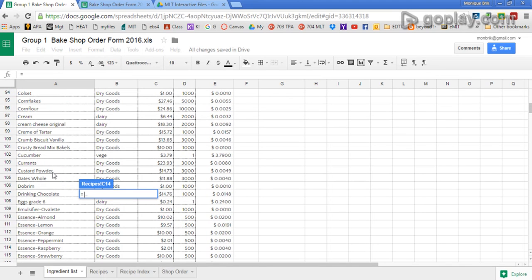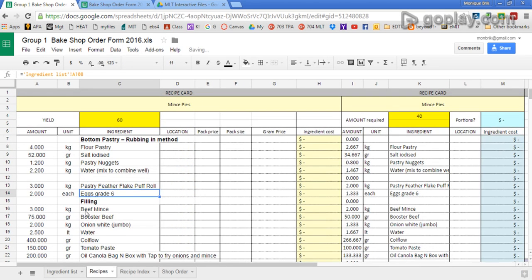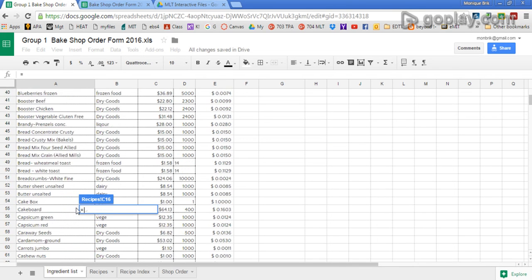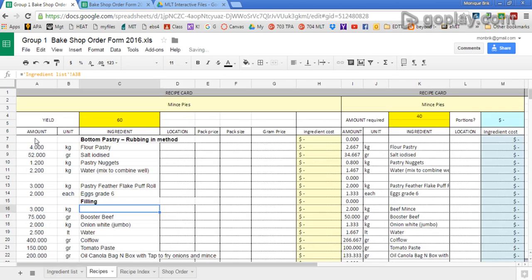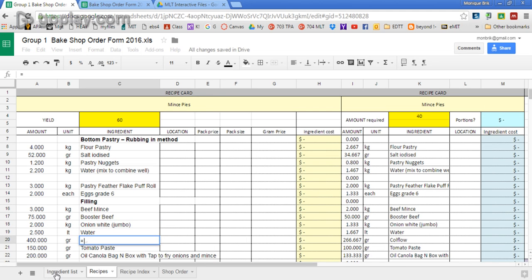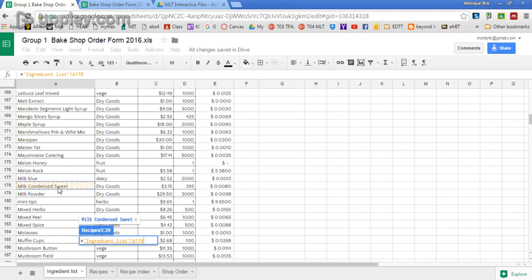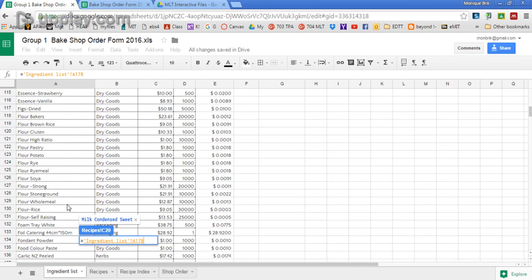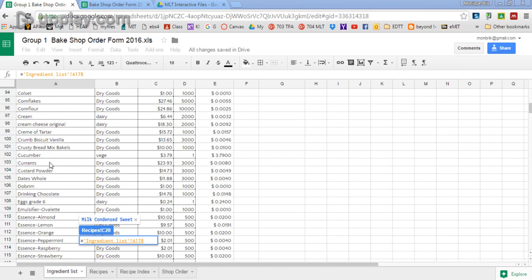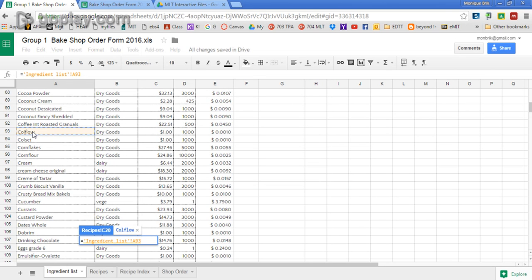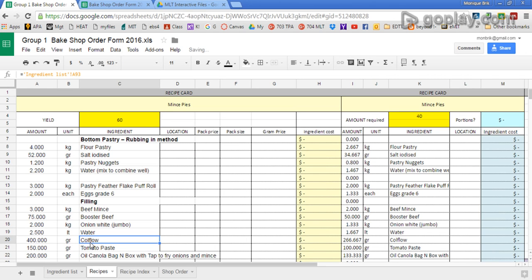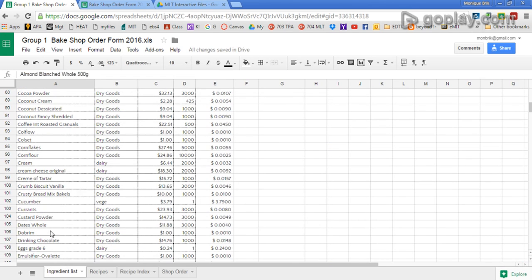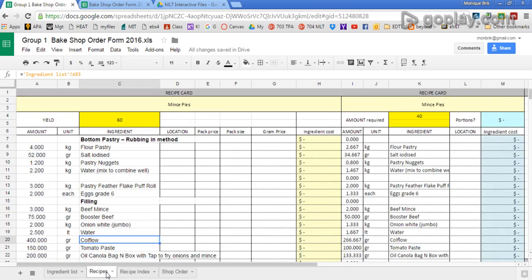Eggs equals ingredient list, scroll up to the eggs, punch in enter, equals ingredient list, beef mince, equals, water equals cold flow. Don't do that, keep going. This is okay, it's going to happen to you every now and then. Just don't do anything there. Cold flow, we pick that one instead, we push enter, and let's just double check. A93, cold flow 93, so we are correct.